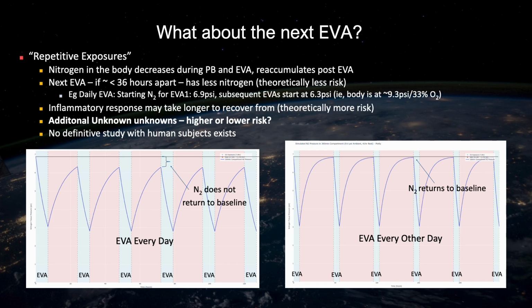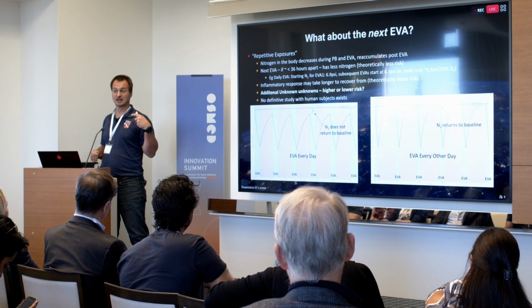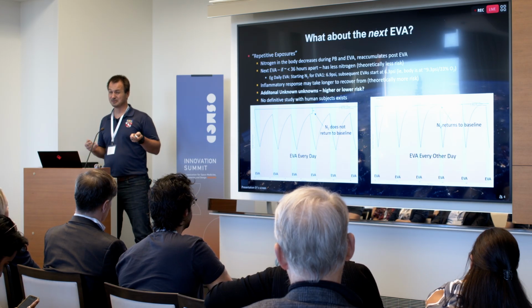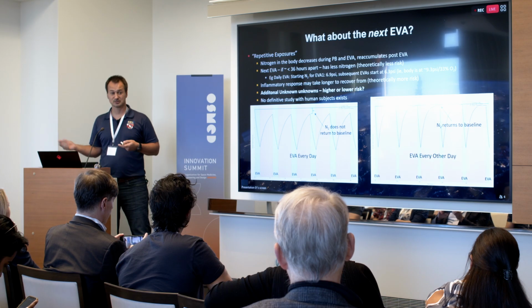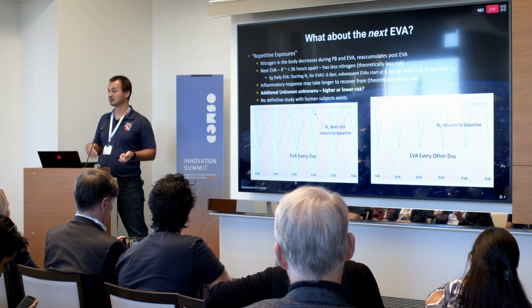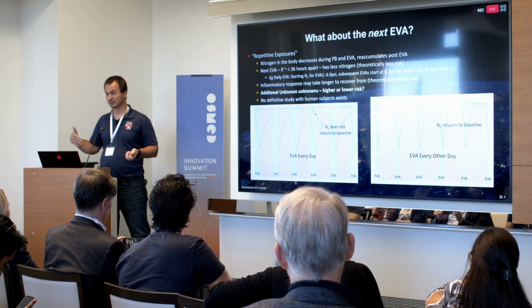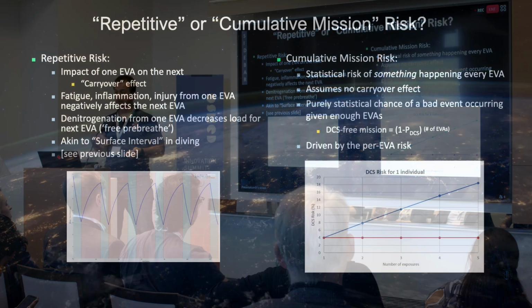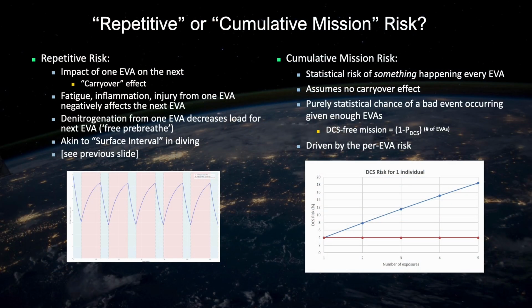Well, yesterday's EVA means you've been breathing oxygen for 6, 8, 9 hours. And so that actually gives you a little boost, right? Now you're starting the day with less nitrogen. Maybe. We also have studies from altitude chambers that if you look at inflammatory markers, they go through the roof and stay that way for over 24 hours. And so we did a study in July where we basically did back-to-back EVA. So every day we were simulating an EVA. We drew some blood.